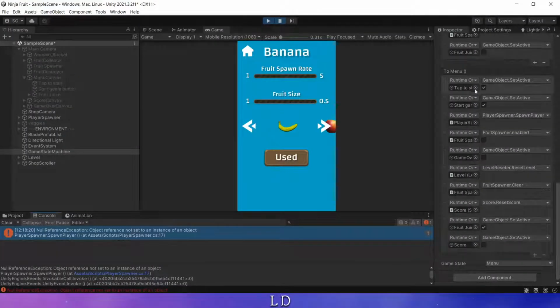We do this. We set this on active. We do all of this, and it gets stumped on this spawn player. Because why?